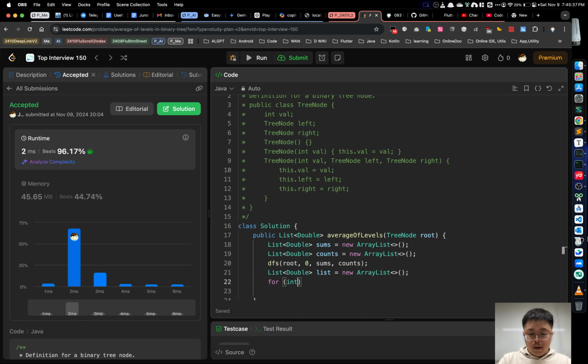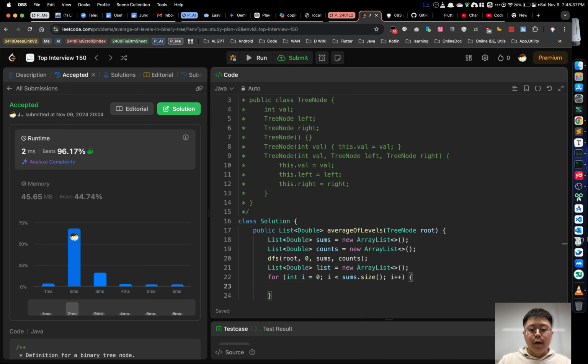The code is for integer i starting at 0, i should be less than sums.size, and we'll increment i after each iteration. And for each iteration, we'll add the results into the average list.